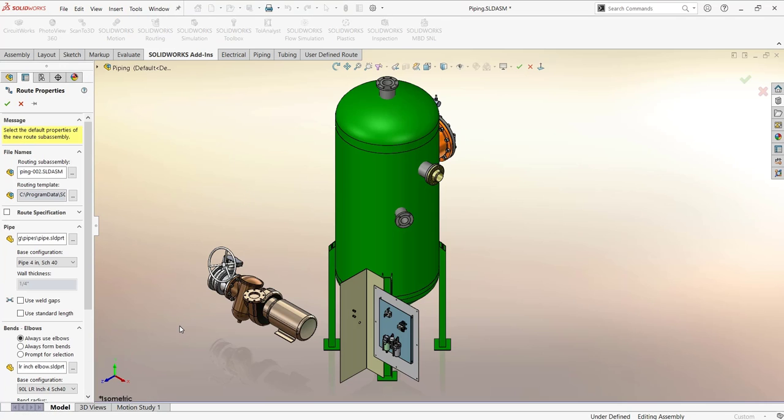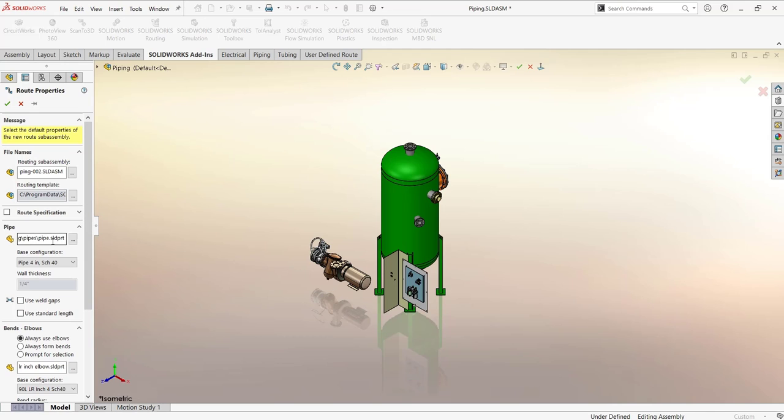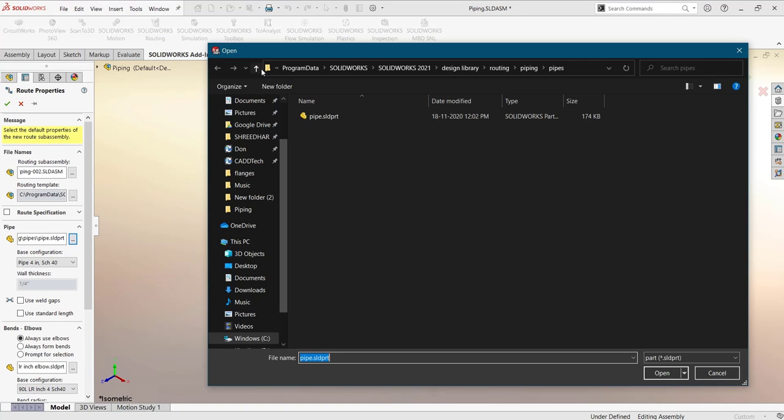But here you need to remember the pipe section: you need to define the pipe location. If you are a first-time user, it will not take the location, so you need to define it manually. For that, browse to the SolidWorks file location in Windows C, go to ProgramData, select the SolidWorks version you are using, and define exactly the pipes folder.